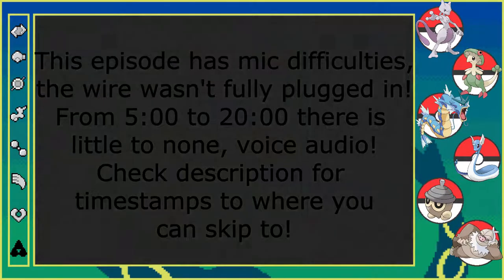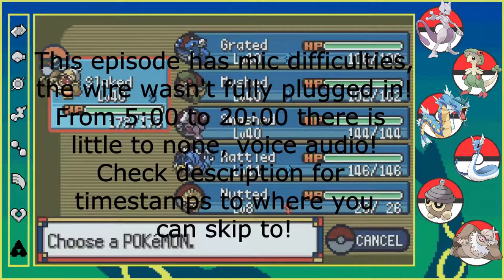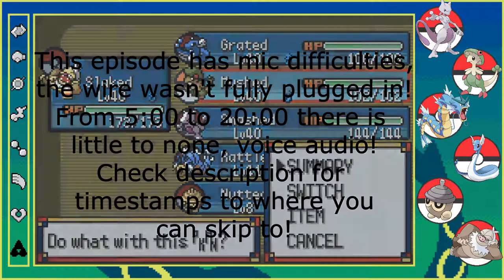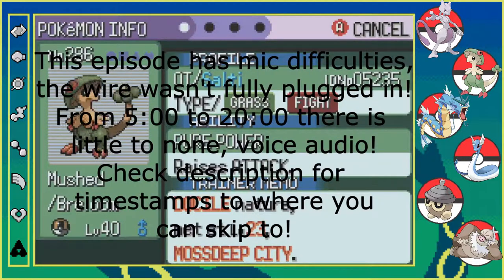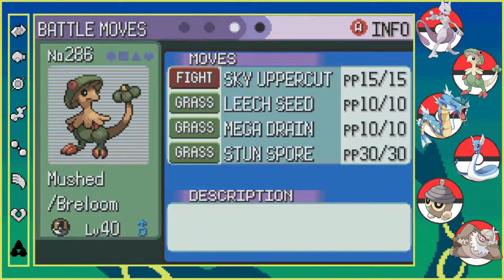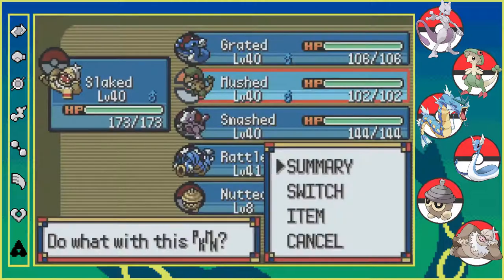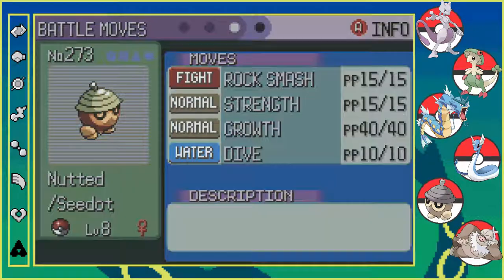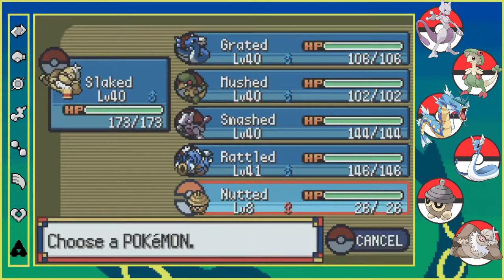I'm going to do a quick team recap because I changed it up a little. As you can see, we got rid of our two HM slaves and we picked up Mushed, who has the Pure Power ability. Rocking the moves Sky Uppercut, Leech Seed, Mega Drain, and Stun Spore. Pure Power ability, absolutely fantastic. And then I picked up Nutted as a new HM slave because I didn't feel like flying to get all the HMs, like the HMs I didn't need taken off of Metatite. So I just picked up Nutted. And yeah, that's what we're going to roll with.